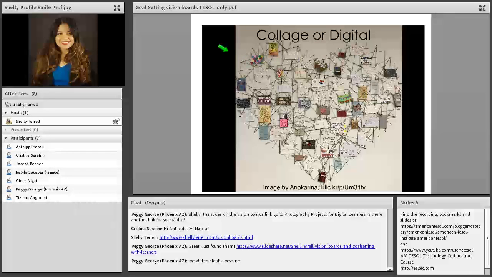And so what does this look like? Well, it could look as fancy as this. They can get as creative as they want. That's something really fantastic and wonderful. They create a collage. They can cut out magazine clips. So there's a few ways to do this. You can either have them do this at home, so that way they don't have to carry a big old poster board in the classroom. And then you can have them do this like a project, and then they take a picture, and that's a digital version of it. So that's still a digital vision board.